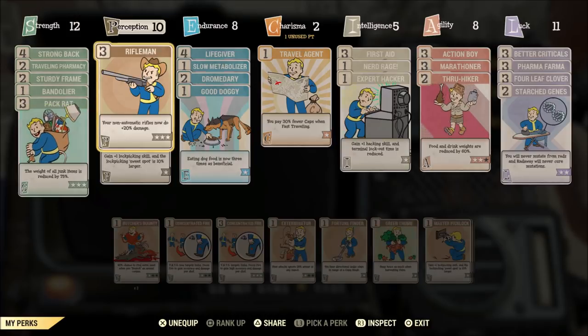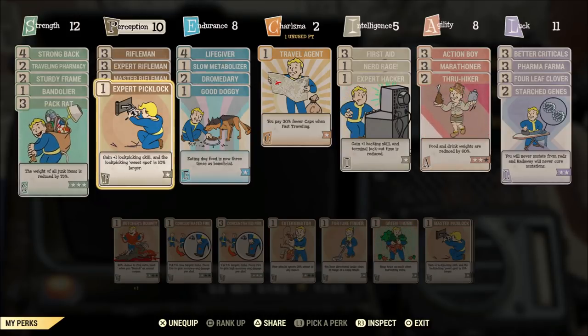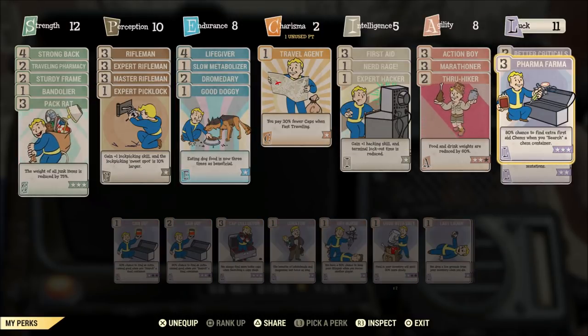So you can get the best out of this method, I would say have one pick lock and definitely have three farmer.